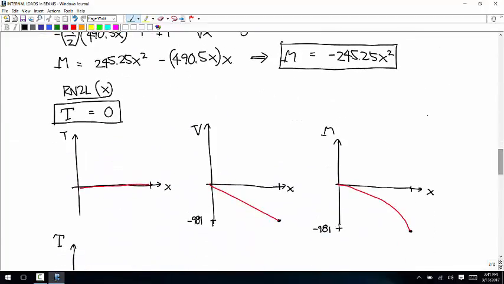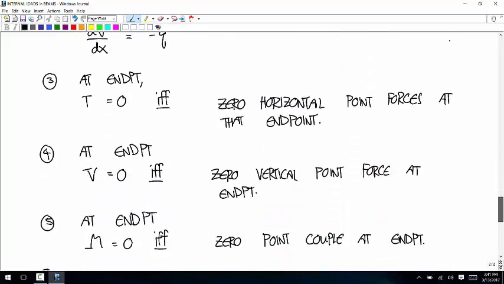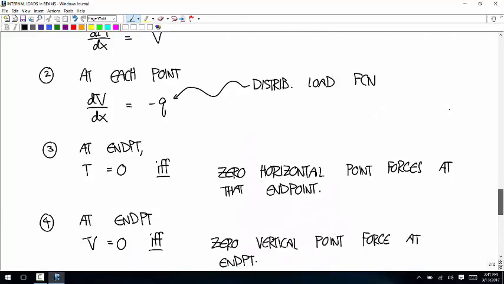Yeah, you could have one. You could have like a magnetic force or something that would apply a distributed load, or electrical forces, or a planet above you. All that stuff applies. Like the moon's gravitational pull is applying an upward distributed load on us, but it's small. So this one checks out.